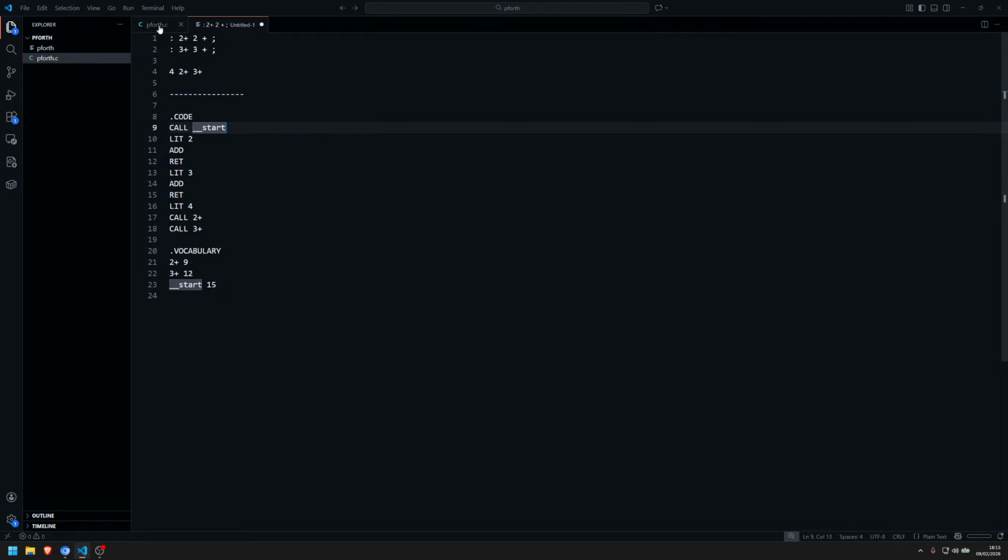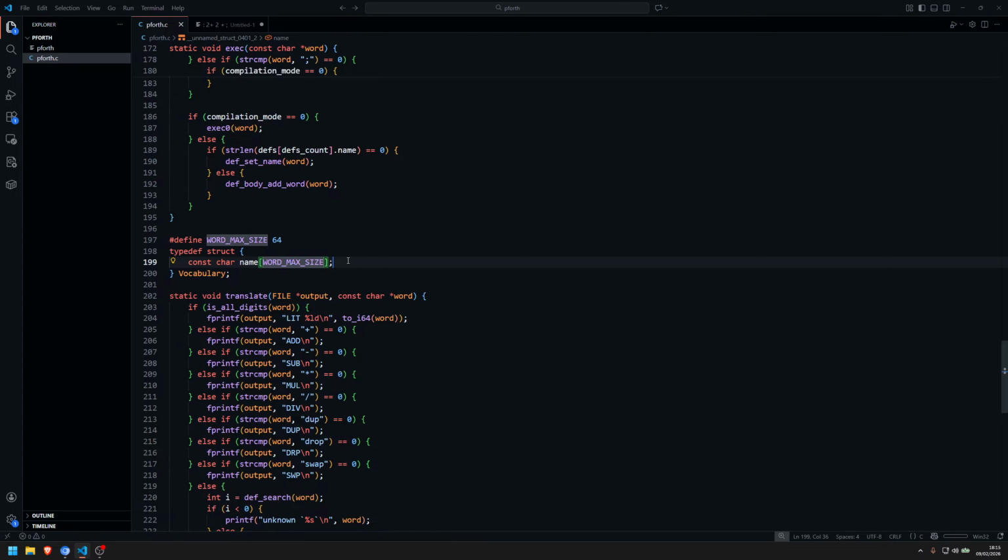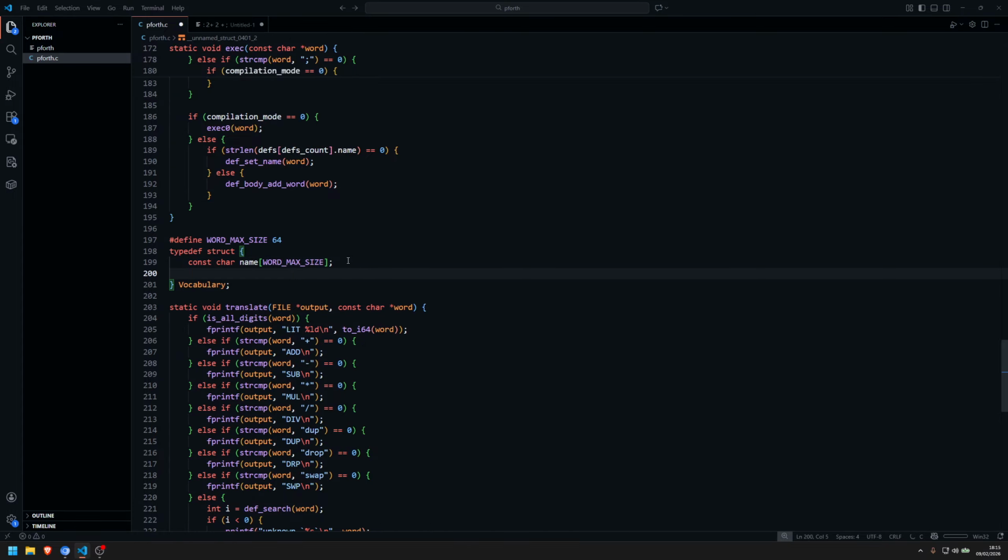Let's keep it like this for now. So let's try it like this. Here I would basically just have a constant, and this can be a size_t line, right? So in my intermediate representation file, this is going to point to the exact location, the exact line of the first instruction of this word, the definition of the word. Cool.